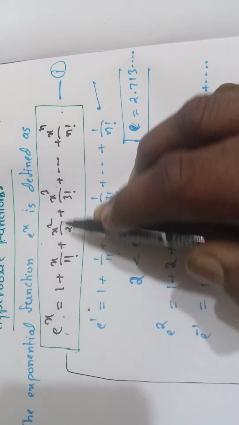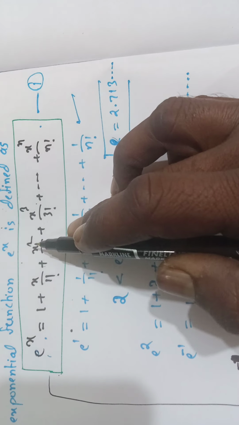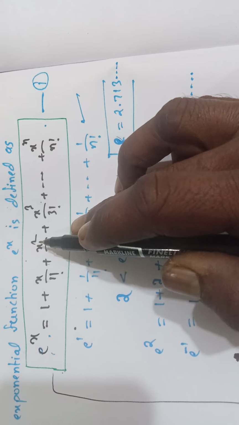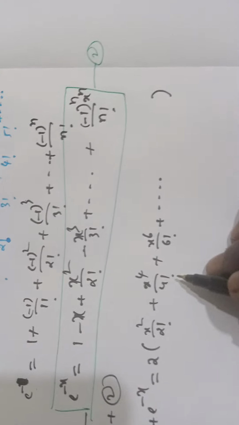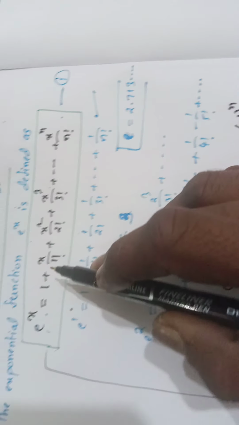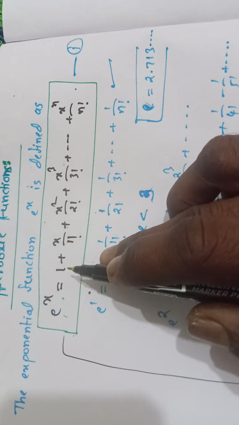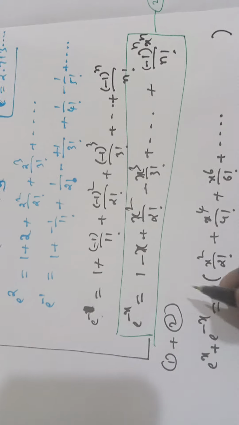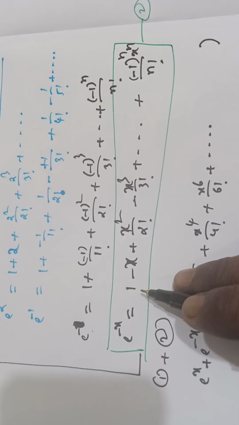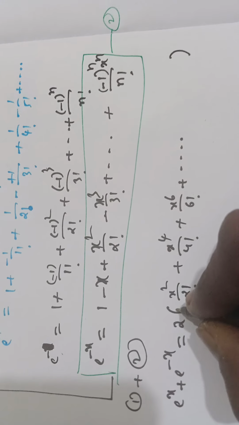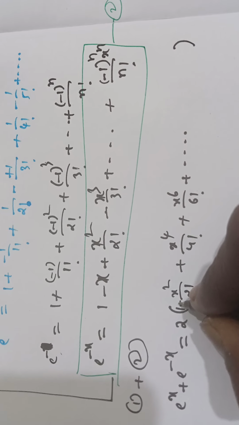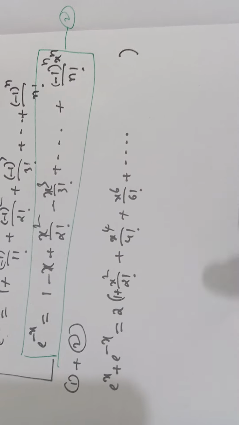You can consider all these terms carefully. Here we are getting only the even powers of x. x square by 2 factorial is 2 times, x power 4 by 4 factorial is 2 times, like that it is coming. And just consider the first term 1 and here the 1 is there. So 1 plus 1, you get 2. So after taking 2 common, here we need to write one more 1. Isn't it clear? Is it clear to all of you?